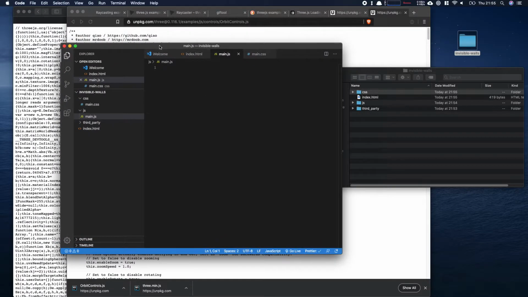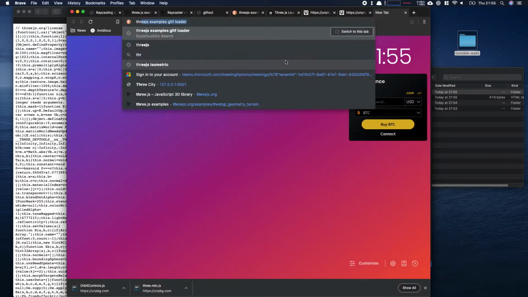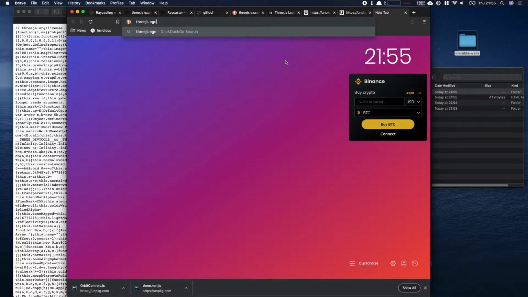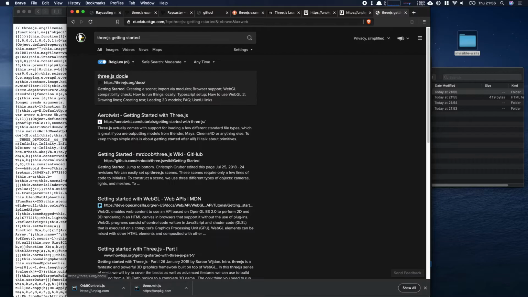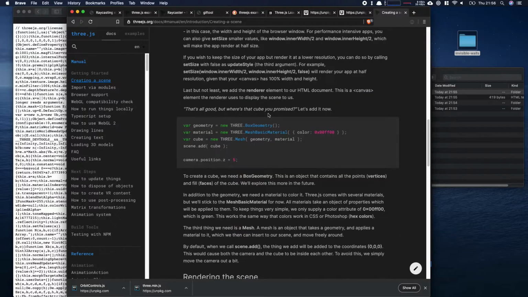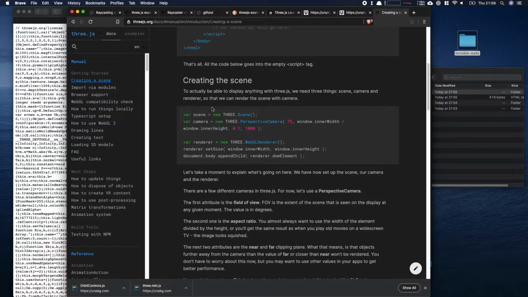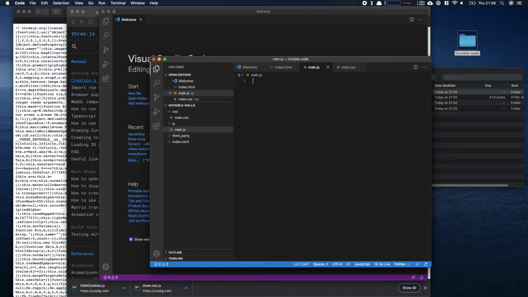If you're completely new to THREE.js, this might go a bit over your head, but in the THREE.js getting started guide, there's actually a really good introduction into how you make this main file. So this is creating a scene, this basic thing, and I like to start with something that looks very much like this, so we get the basic setup, and the moment I have a cube running, then I'm sort of confident that I can do the rest. So we'll get the cube there first, and then we'll do the rest.